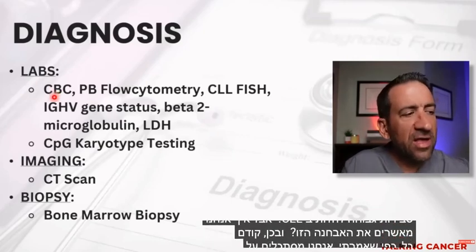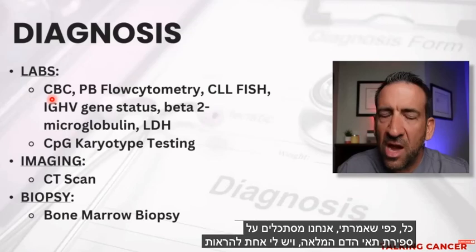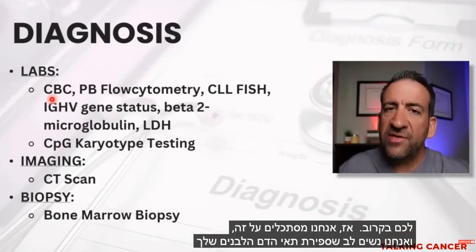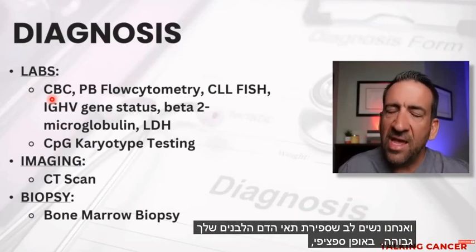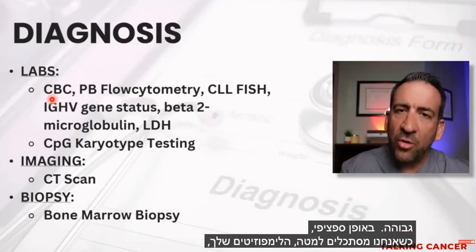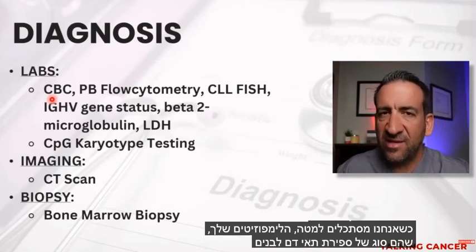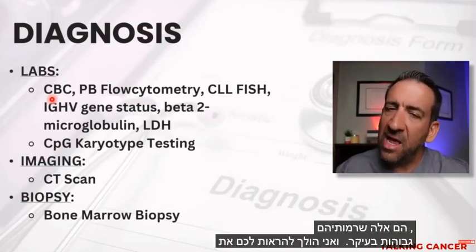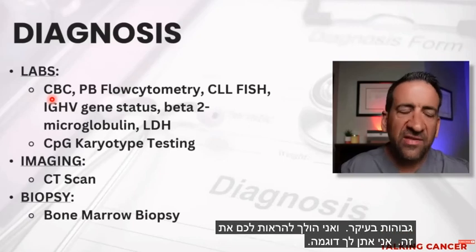Well, first of all, as I said, we look at the complete blood cell count, and I have one to show you coming up. So we look at that, and we're going to notice that your white blood cell count is high. Specifically, when we look down, your lymphocytes, which is a type of white blood cell, is the one that's predominantly elevated. And I'm going to show you this. I'm going to give you an example.